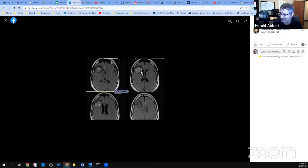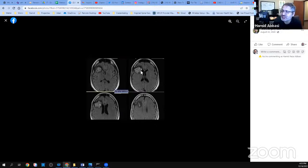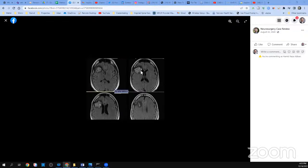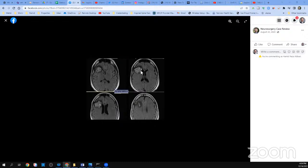That is devastating. It's extremely hard to recover from that if they lose it, and in this area there are two centers for our speech. Neil, you want to name them for me? Broca's and Wernicke's. So which one would I be concerned about with this tumor? Well, since it's more anterior, which one is front, which one is back? So Broca is more anterior and Wernicke is more posterior in relation to each other.